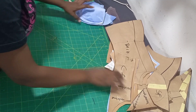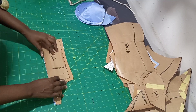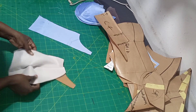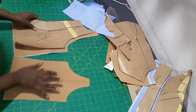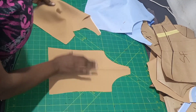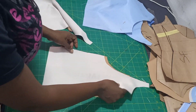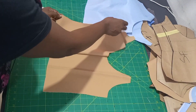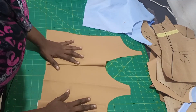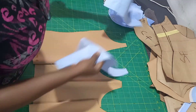The next thing is to take your center piece, that is your center front. The center front is cut on a nude crepe - you have to check the nude that matches your client's skin. You also take your side front, place them on each other, and sew with half inch. When you sew it's going to give you something like this. Do that for all the lining and the actual fabric.